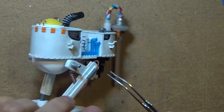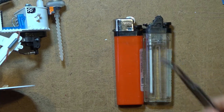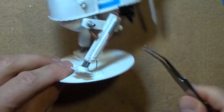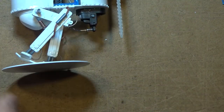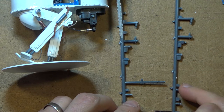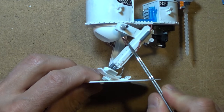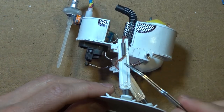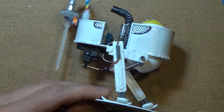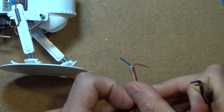This whole thing right here, and this little metal thing, it came from taking apart a lighter. You can get a lot of good stuff from lighters. This tubing right here and the pistons and the feet, it came from round sprues. Like these ones. The springs, oh, it's just copper wire. And this tubing, it's also copper wire, but with a plastic casing. You know, this comes from telephone wire, which is really nice because you can bend it and it keeps its shape.